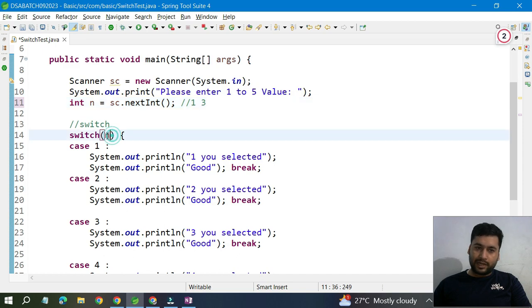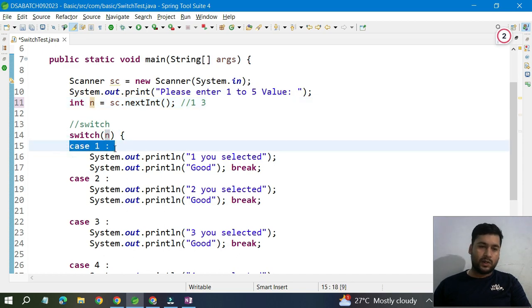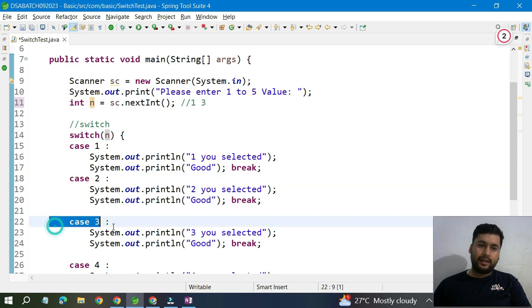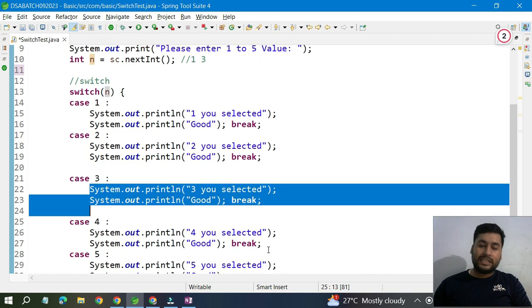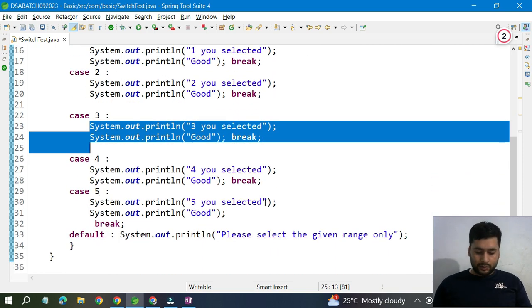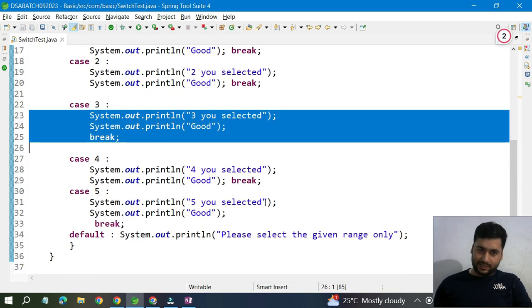But if the user enters something like 3, it will put 3 here and match that case. 2, no. 3, yes, so it will execute this one directly. It will not check everything; whichever case is matched, it will go and execute that directly. This is the benefit we get from a switch, and switch is better than if else. In if else there is so much confusion, but in a switch it is very easy, very clear, syntax stable, well arranged, and through that we can implement our cases and it looks good.